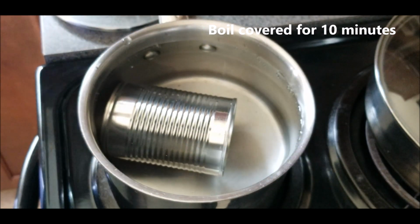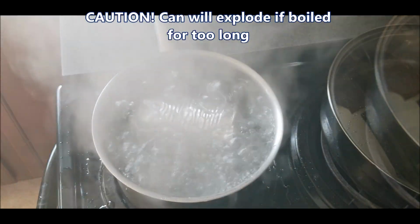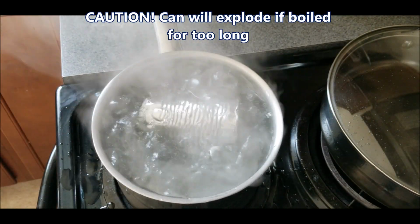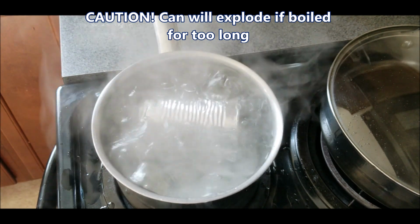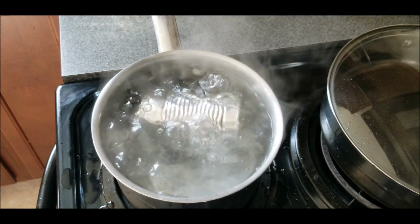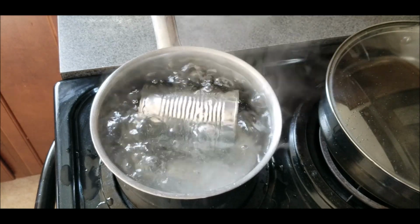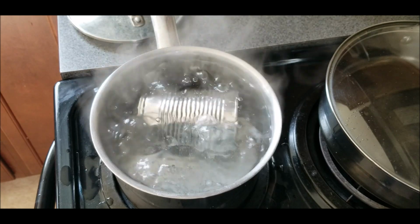Once the water comes to a rolling boil, I'm going to turn off the heat and let the can of evaporated milk just sit in the hot water for about 10 minutes. So this is the time that I turn off the heat. If you boil it for too long, the can will explode because the pressure is building inside the can. Set a timer if you feel that you're going to be distracted with something else, or just be around close near the fire so that you know you can turn it off on time.